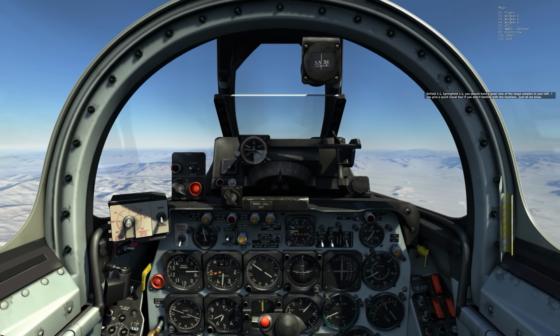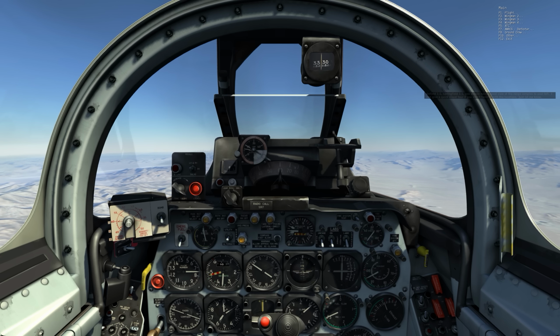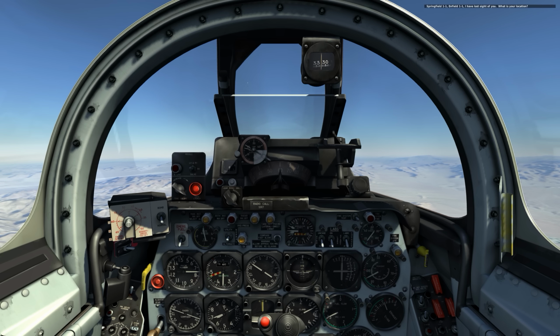Okay, there we go. And speaking of optional stuff that you can do, and this would be completely optional, I am going to go to the F10 menu, and let's see, I have beginner refresher training. Okay, let me try the I've lost sight Springfield 1-1 thing again.